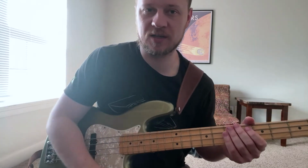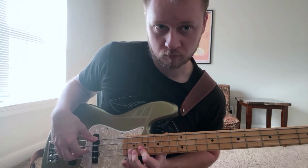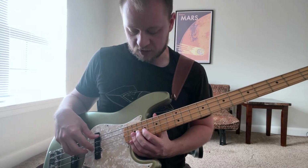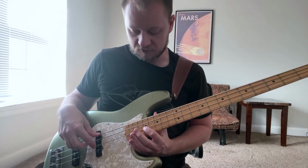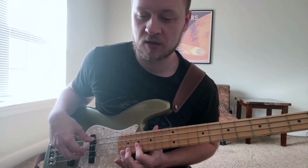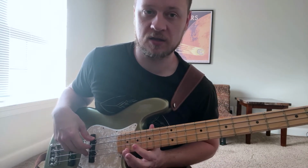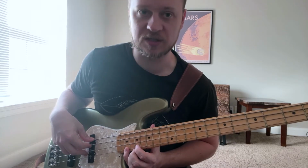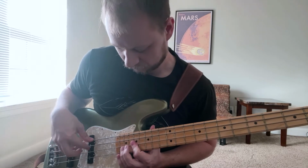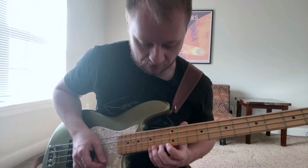Okay, so this one, what he actually plays, he plays this. He does a hammer on from the 17th fret to the 19th fret on the D string, followed by the 17th fret of the G string, and then on the next run he uses 19th fret of the G string. But I cannot play this, it's just too fast. So what I do, I just replace it with tapping.